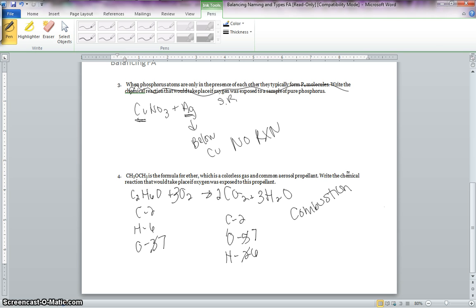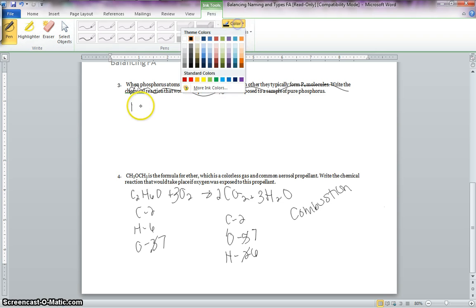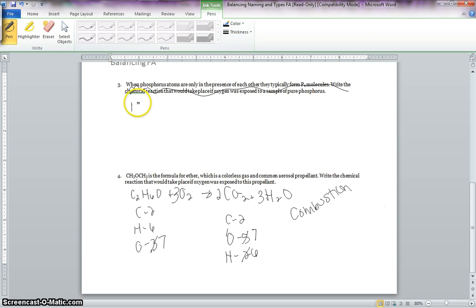Okay, the last one that I am going to do, I'm actually just going to erase this one here. So erase this all. The last one I'm going to do is the bottom one. So it's going to be HNO3 plus MnOH2, and it's going to produce, that's what we're trying to figure out.